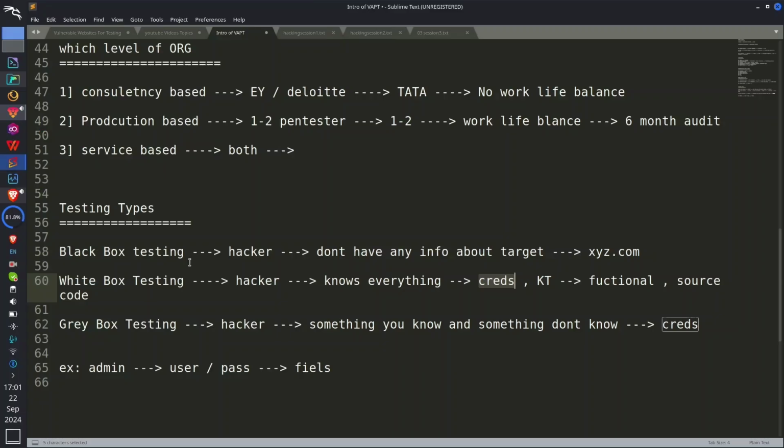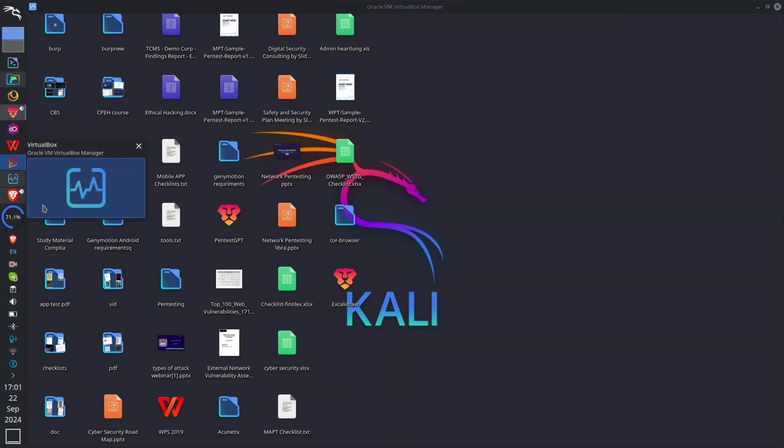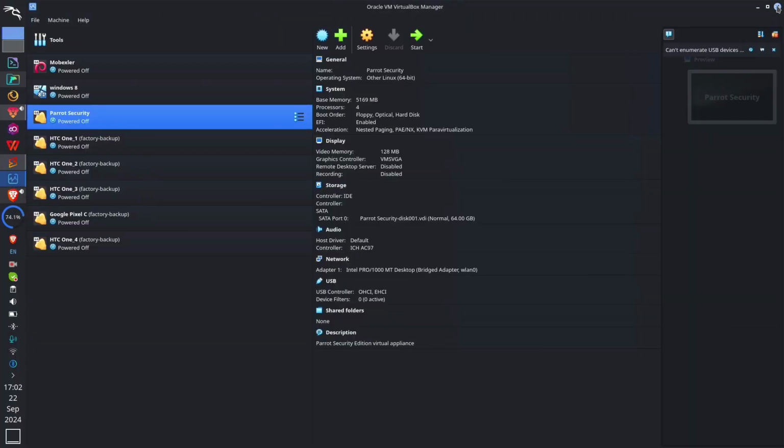So you have to fix the inner pages and functionality as well, so we need a credential. And in gray box testing, from the starting part, the organization will only give you the credentials, so you can test from the black box and gray box both. So this is what you need while you are testing a VAPT.